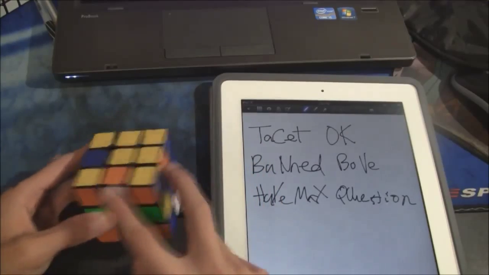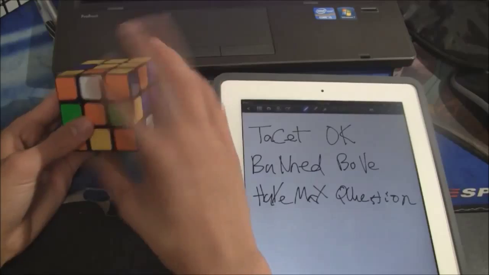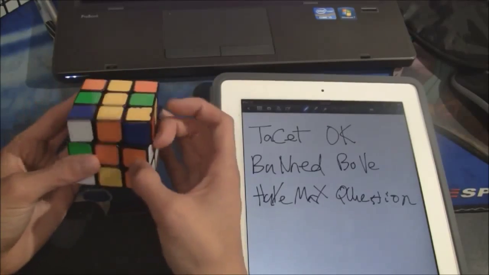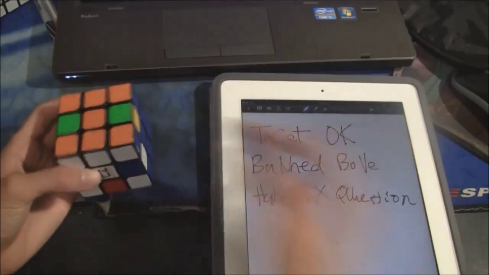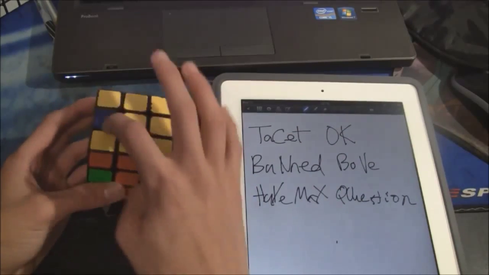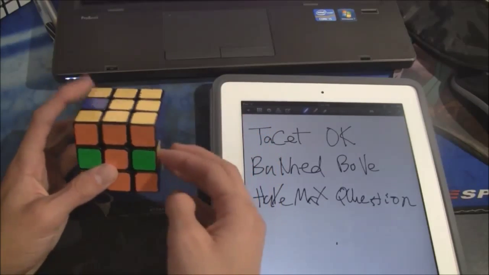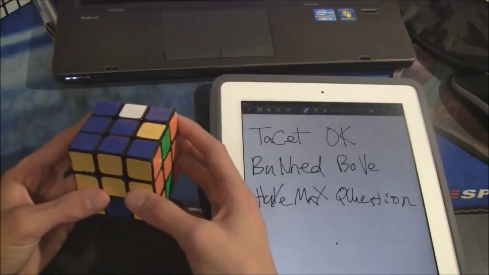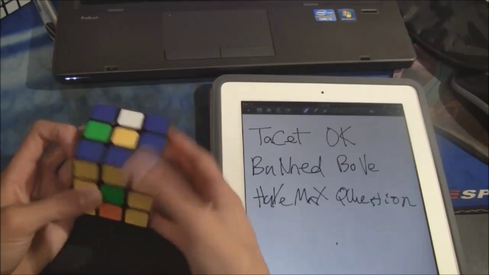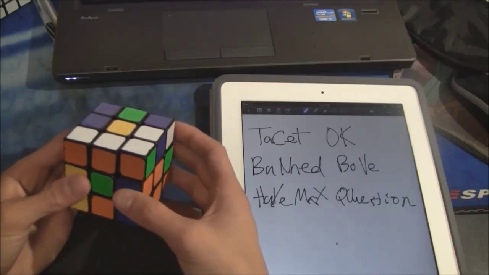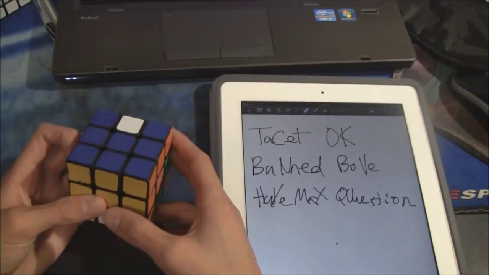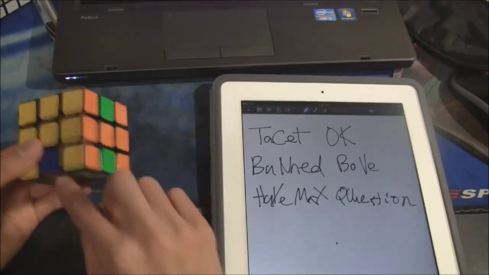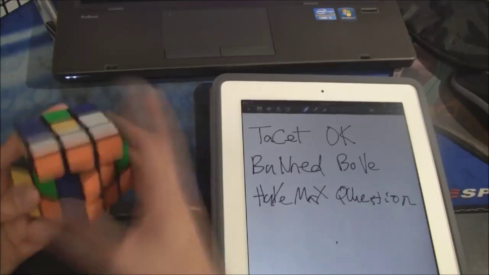Now O to K, this is an 8 mover. These two are interchangeable, and this can be inserted to here. So I would go M, U prime, R prime, U, M prime, U prime, R, U. Okay, now I went to B to N, BN. So I know that these two are interchangeable, and this can be inserted into here. So I would go U, M prime, U, R prime, U prime, or U, M, U prime, R, and yeah. Or really quickly again, I'm inserting this one to here and then interchanging.